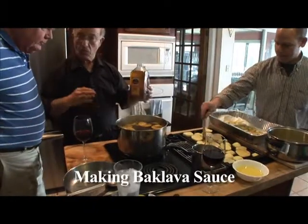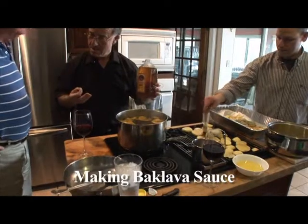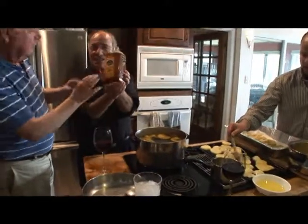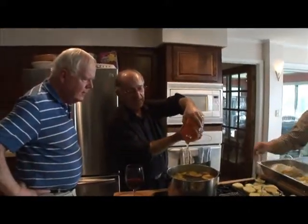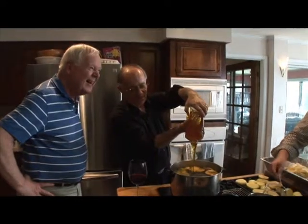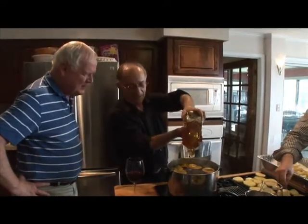Correct. Of course, we had cloves. We had cinnamon. We had orange. And now we're doing some of this beautiful honey. What kind of honey is this now? Dutch honey. Well, let's do some of that. Okay, let's not be cheap about it, okay? Let's keep on doing it. You're measuring this, of course. Of course I'm measuring, so I know it's measured.